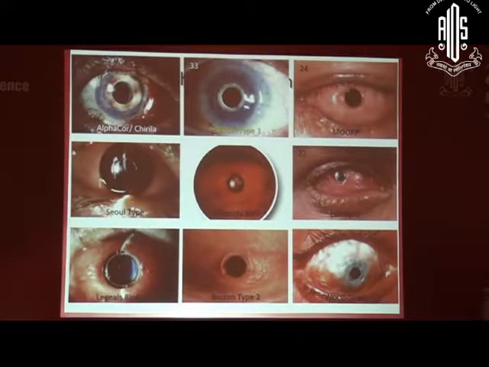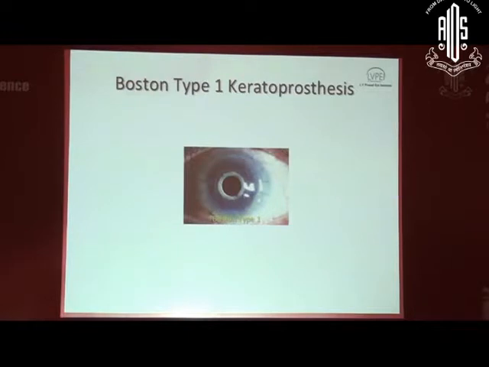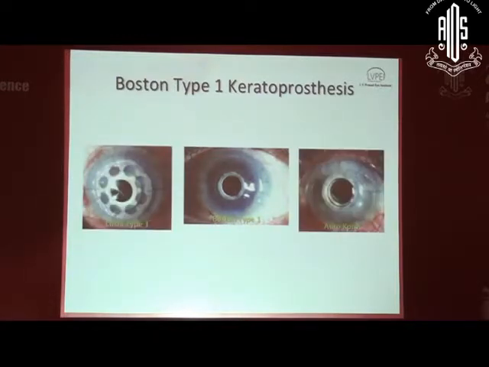For this instruction course, we are going to focus mostly on the Boston type 1, which is the most commonly implanted keratoprosthesis device in the world. Currently, there are 3 different variants of the Boston type 1 that you could get commercially: the Lucia, the conventional Boston type 1 from Boston, and of course the Kpro, which is made locally by our lab. All 3 of these keratoprostheses have essentially the same design, and for all practical purposes the same indications and the same surgical procedure.